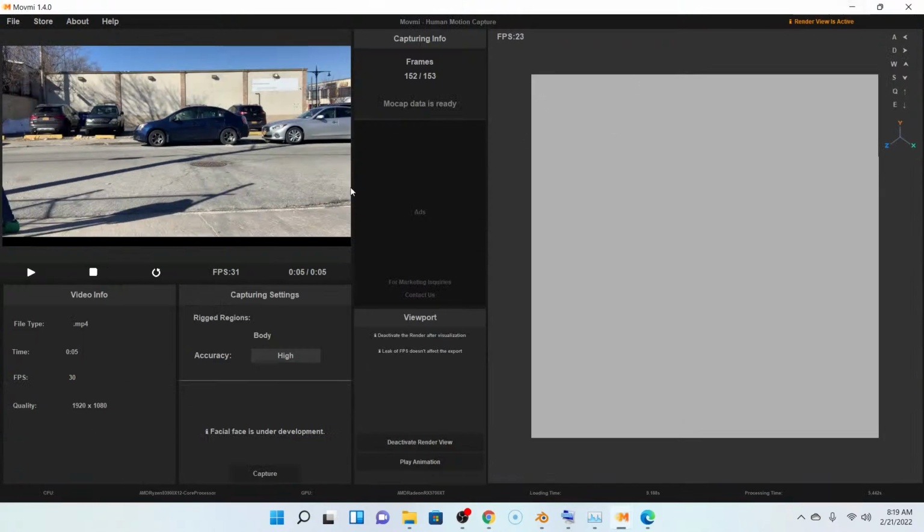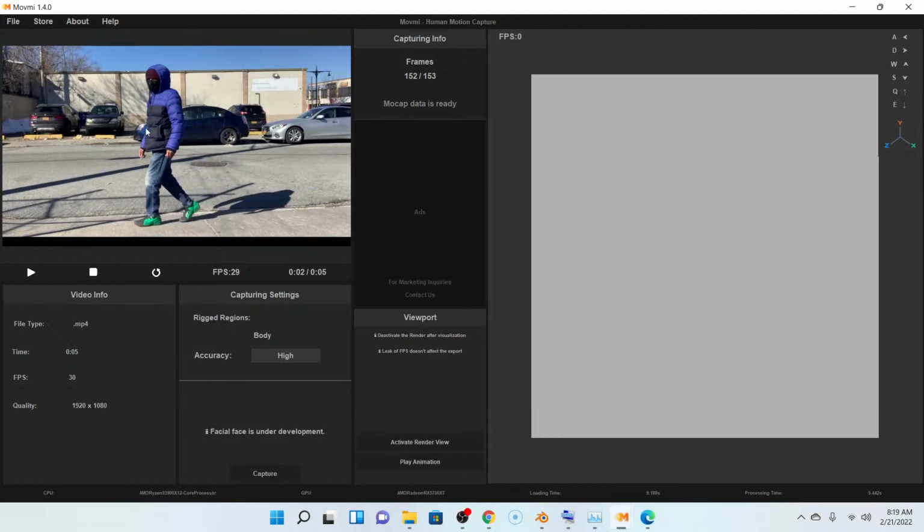So let's get out of there and let's get out of this. So pretty much what it showcases is me. Hold on, let me reset it. And it's not resetting. Stop. Oh, I know why. I have to deactivate the render view. Okay. I'll show y'all folks, like I was saying, somewhere in the middle or towards the tail end of this video, how this tool works. It's not really that hard.